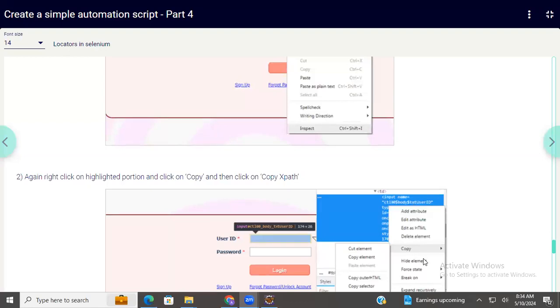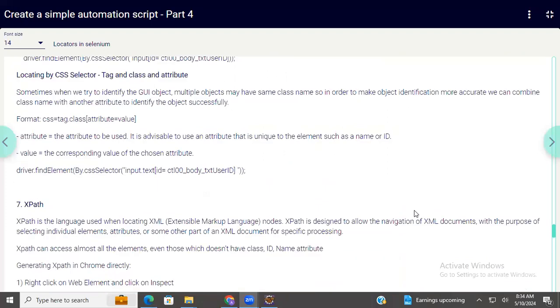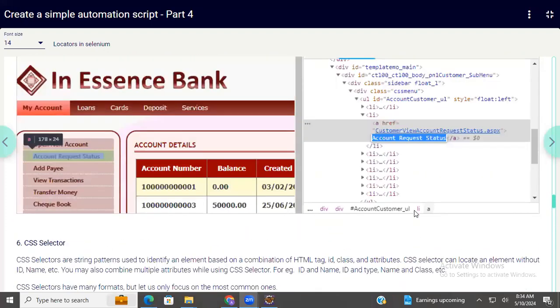Hello everyone. In this session, I'm going to discuss locators in more detail. Last session, we already discussed what a locator is, and we saw different types of locators, like the ID locator, name locator, and CSS locator. If you want to locate an element using its ID, you can use the ID locator. We have seen several locators and discussed ID locators.